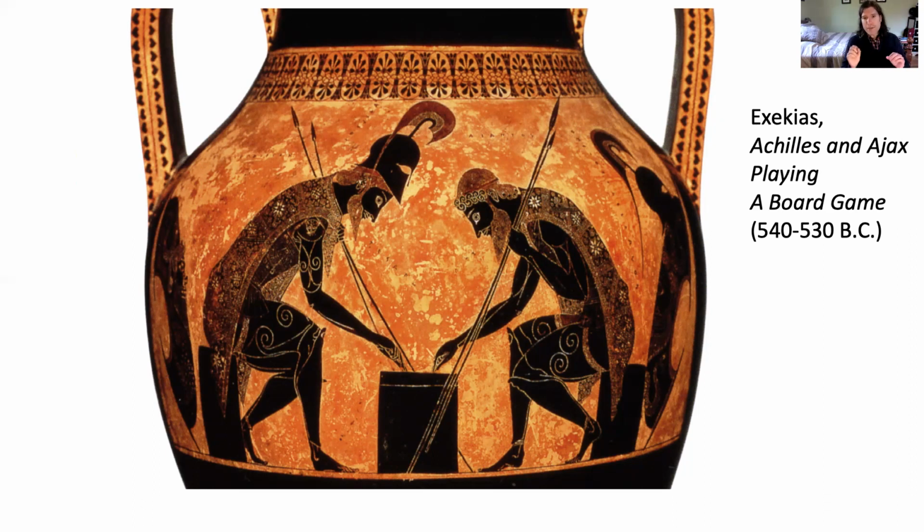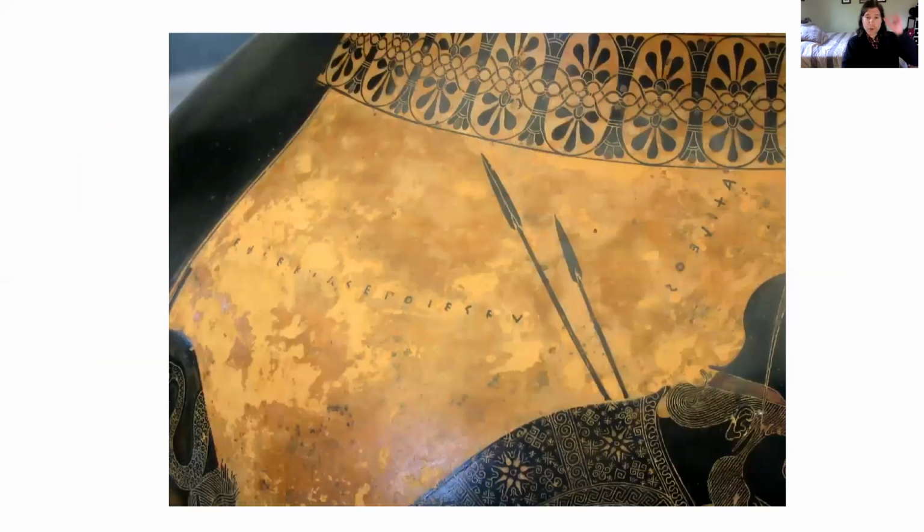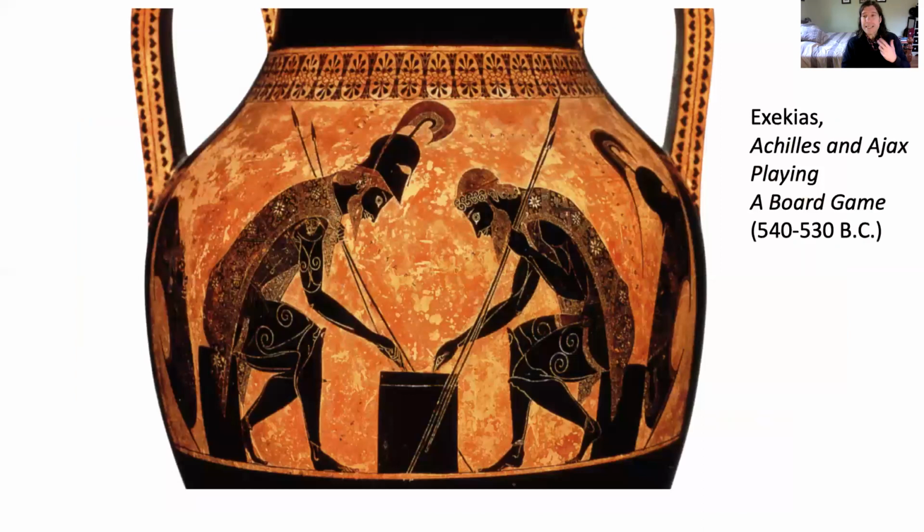And look at the way that they're holding their spears. So Ajax is clutching them tightly, again, as if anxious. Whereas if you look at Achilles, I'll give you a close-up there, you can see how loosely he's holding his spears. He's totally relaxed. He's confident. He's in control. He knows he is going to win. So there is some true artistry here.